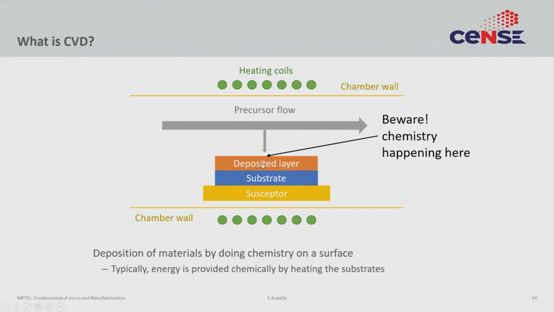This deposited layer, for mechanical as well as other reasons, requires a substrate. This could be any wafer or any other substrate that we have discussed before, and this whole assembly sits on a susceptor, which is just a mechanical support that holds the wafer while the deposition is going on. There are certain characteristics that this susceptor must fulfill. You can guess that cleanliness is one of them, but there are a few others. So, in very general terms, these are the various components of a typical chemical vapor deposition system. What we will next do is look at a little bit of details of each of them.